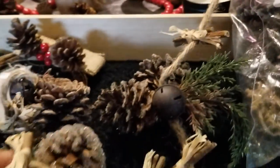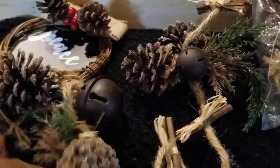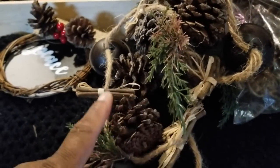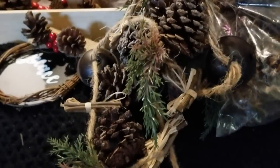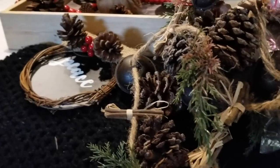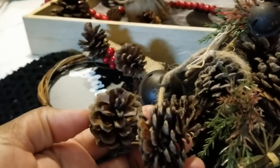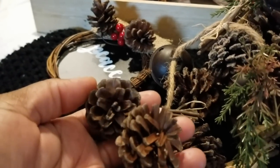And then I have my pine cone wreath. So I was thinking about plucking the pine cones off of this if I don't hang this above the cab area. That's the driver and front seat, the back of it. I was thinking about plucking the pine cones off of that. And I have these smaller pine cones, but I think they're too little.